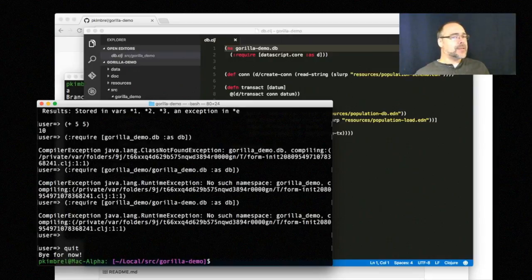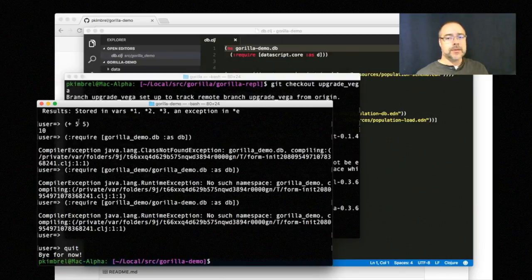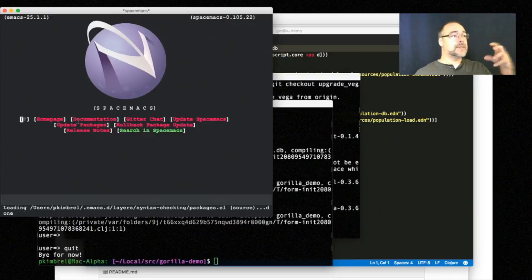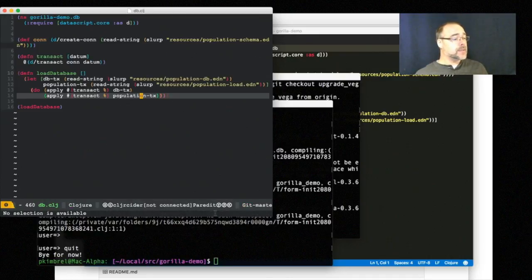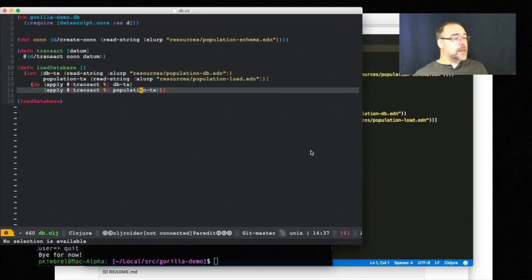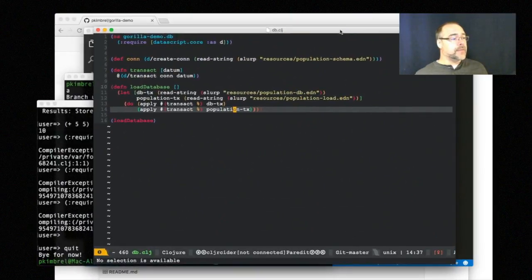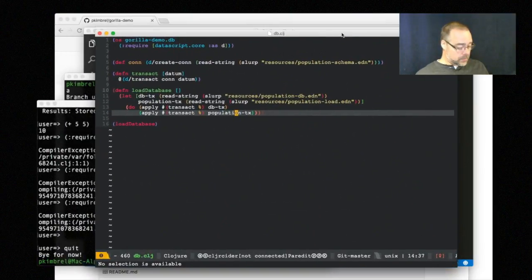Now, I'm actually going to start with Emacs and show it there because, yeah, I'm struggling to find where Gorilla REPL is. Well, Emacs will do that for me. So let me go ahead and fire up Emacs here. And specifically, it's Spacemacs, which is an extension to Emacs. And, well, hey, I already have my shortcut here. This is just because I loaded it before, so yay, I got that for free. But I'm going to go ahead and load up that same file that we were looking at with VS Code here. And what we're going to do is we're going to start a REPL.